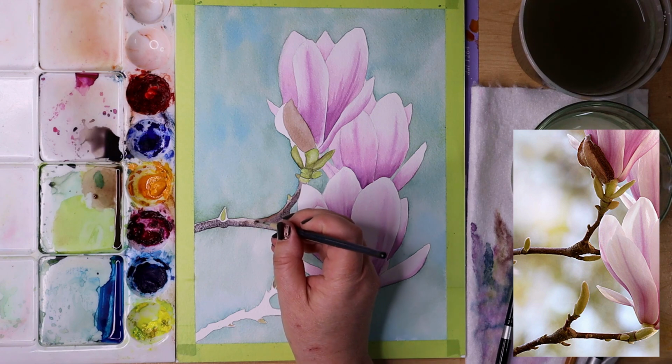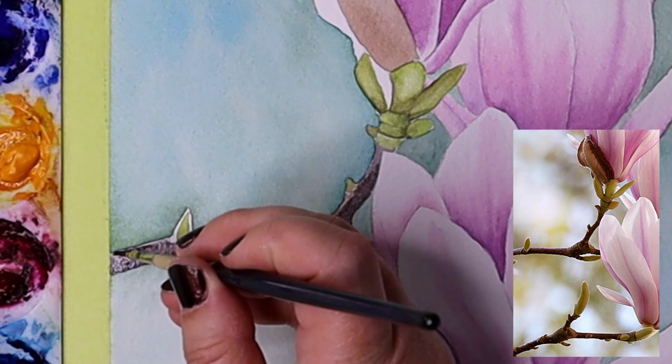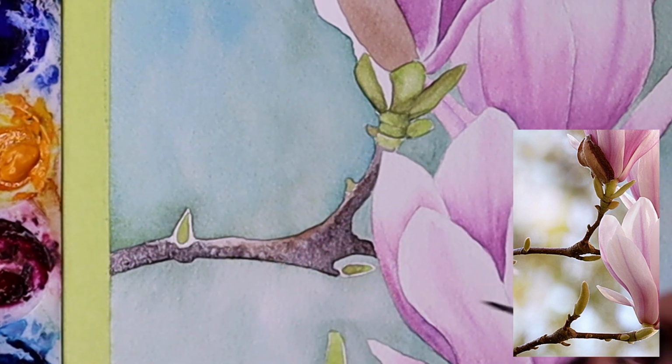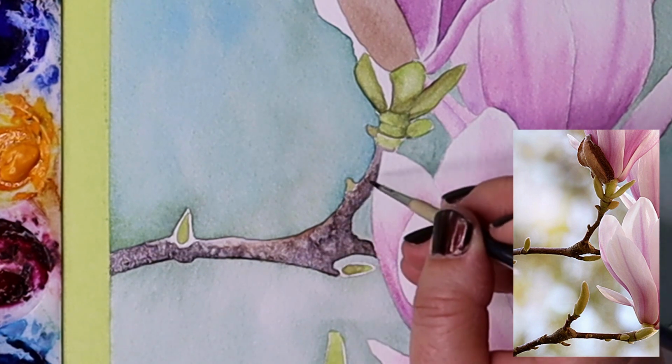Now I'm using my detail brush and I'm just slightly dropping in a little bit of water, and that creates the same effect of dispersing that paint and creating a mottled texture on that branch. Really fun and easy.